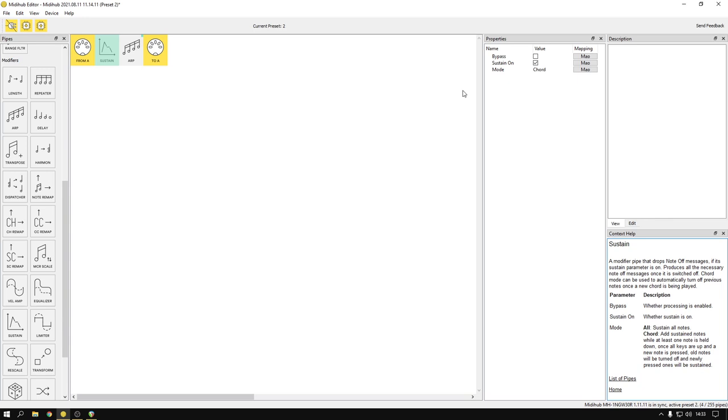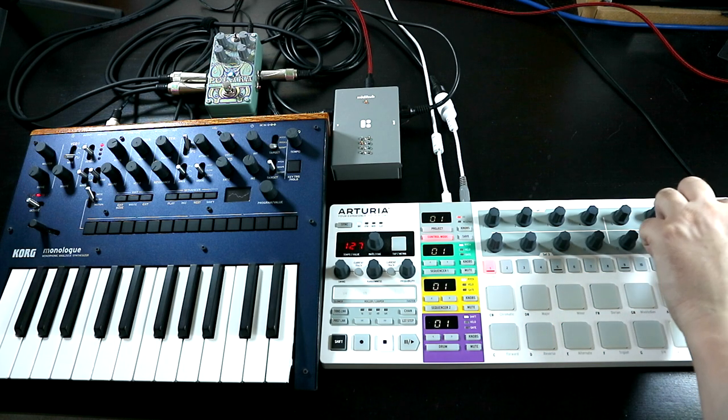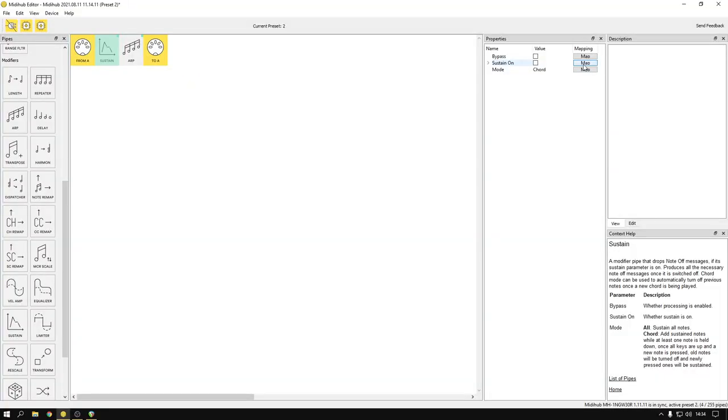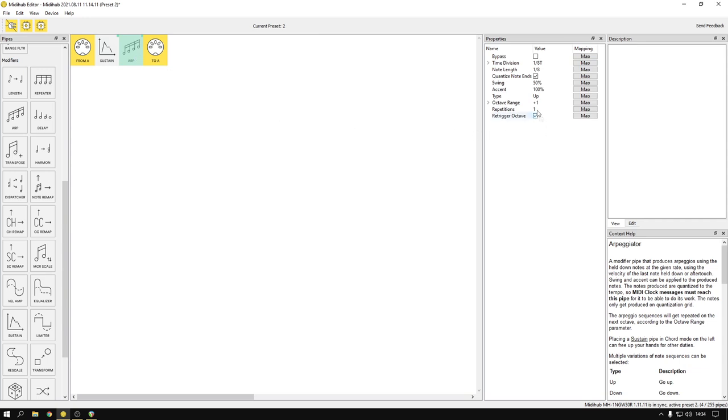However, I may want to be able to turn this off, so why not map the sustain to another knob? So now if I turn knob 15 down, it's going to turn the sustain control off, and when I turn it back up, it will turn it back on. So I now have basically a latch control for my arpeggiator. Lovely stuff. Now we can go on adding additional controls into the arpeggiator. I guess the obvious one might be a control over the type here. I should add, incidentally, if you want to see what is currently mapped to a control, we can use this drop down here and it will tell you which input, what channel, and what CC number, and we can click unmap if we want to remove that mapping.